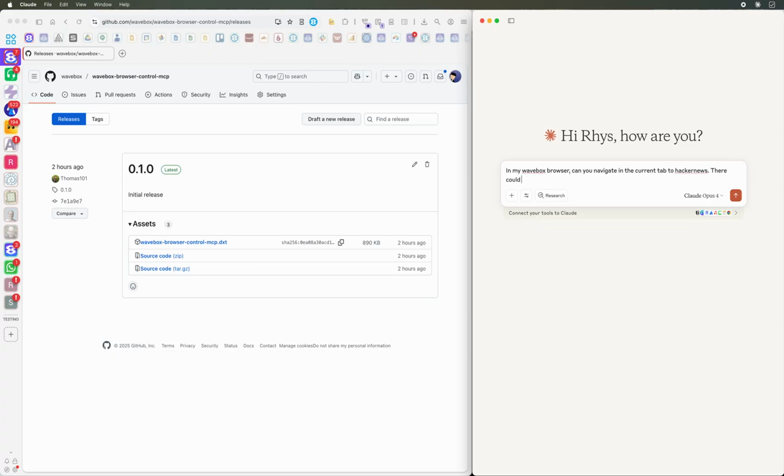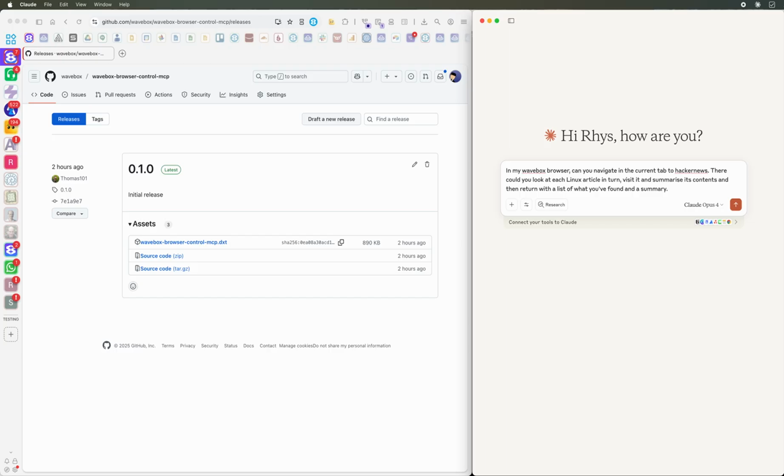There. Could you look at each Linux article in turn, visit it and summarize its content, and then return with a list of what you've found and a summary.